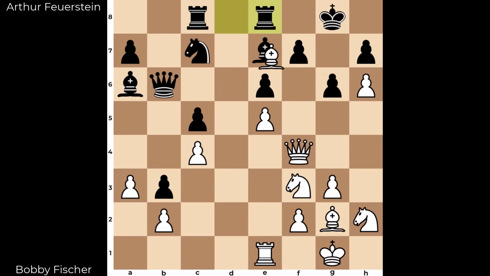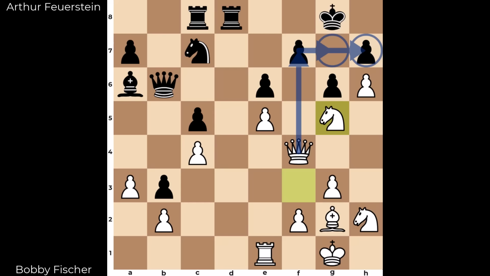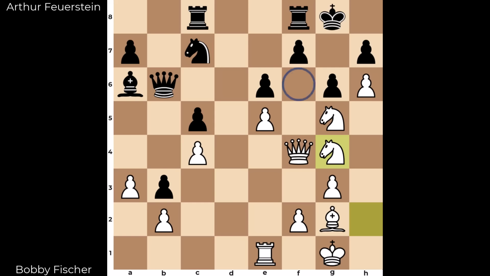And in the case of, let's say, bishop captures bishop in this position, the knight recaptures, threatening a mate in two, a couple of different mates in two. You would have to defend f7. Let's say rook f8, and now this other knight has some fun here on this f6 square.